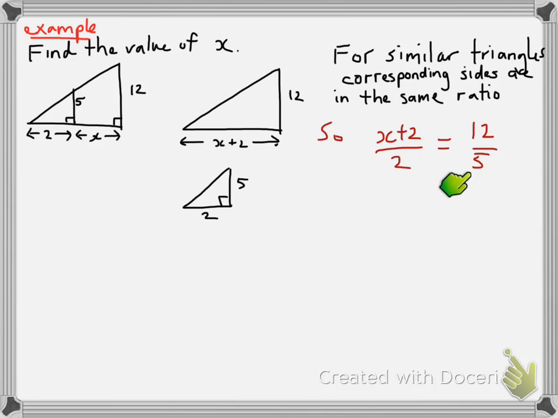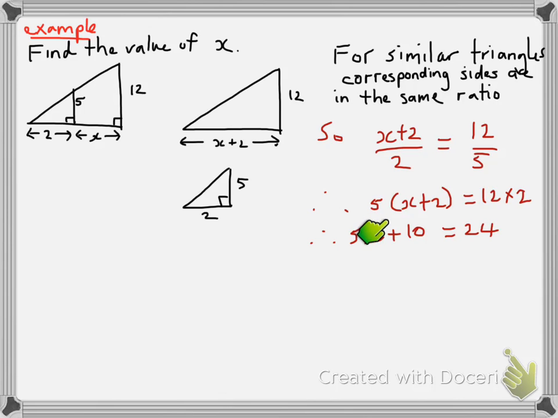How do we solve a problem like this? Well, we could use our graphic calculator and just highlight this whole thing and use interactive advanced solve. That's one way. Or we can do it manually by cross multiplying. So remember that 5 times x plus 2 will be the same as 12 times 2. So we write down that. Expanding our brackets, we get 5x plus 10 equals 24.